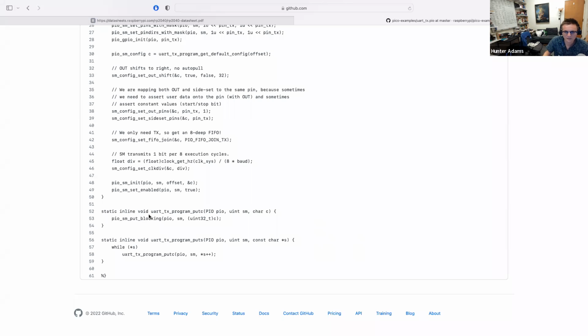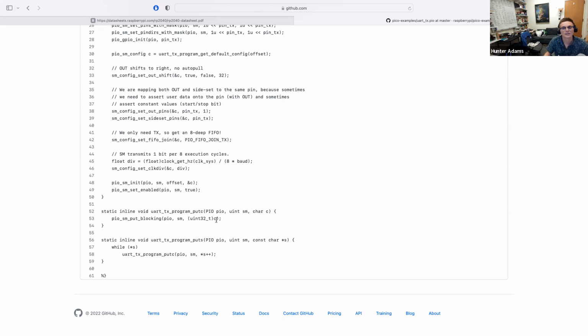You can see that all this is doing under the hood is calling a more low-level C SDK function, PIO state machine put blocking. We're specifying the PIO instance we're talking about, the state machine on that PIO instance, and we are passing in the data that we want to write to the TX FIFO.